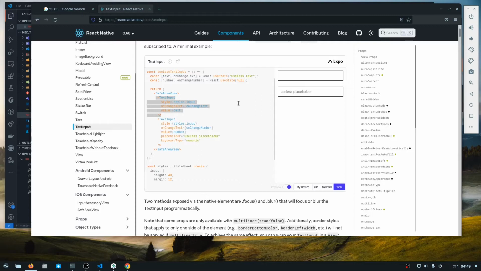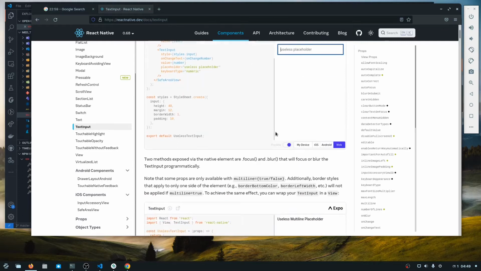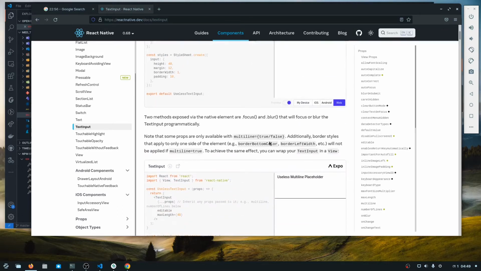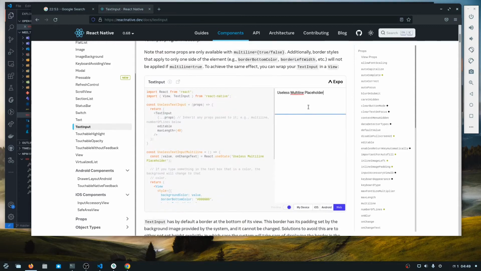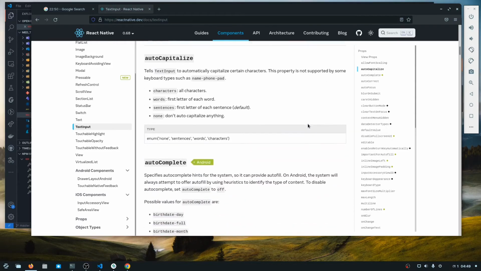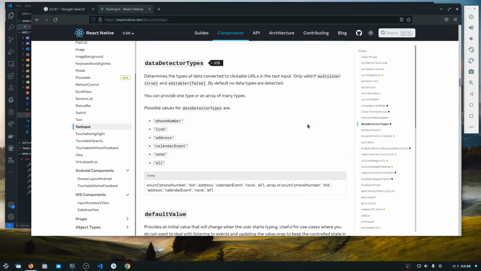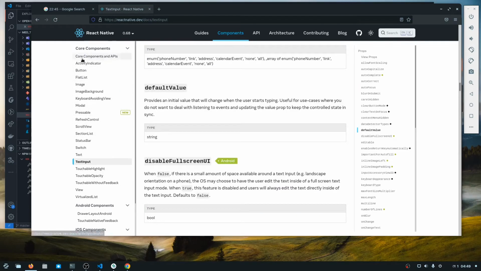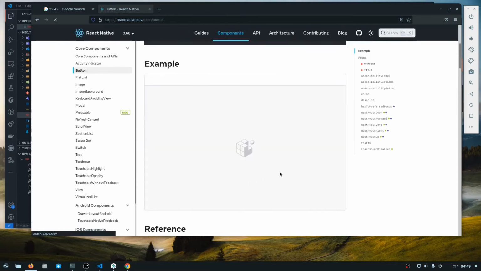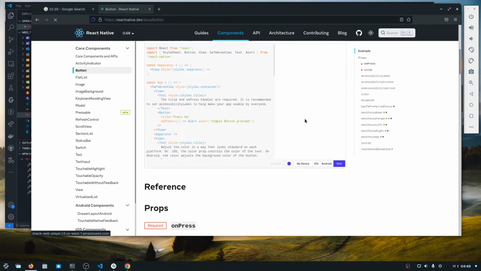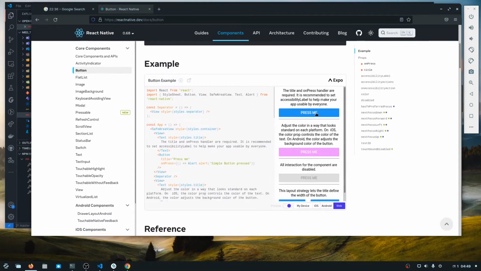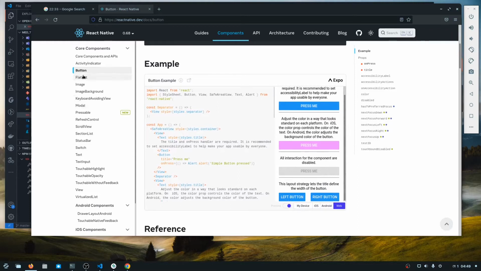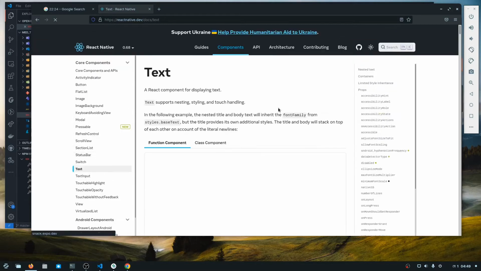How do we do labels? Can we do labels? Do we have something called labels? Image, modal, pressable, scroll view, section, status bar, switch, text.